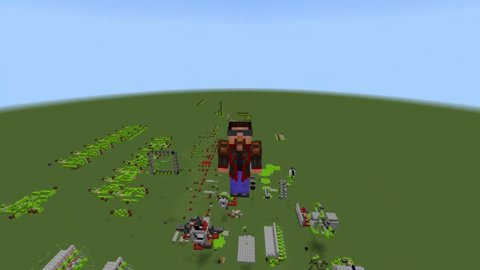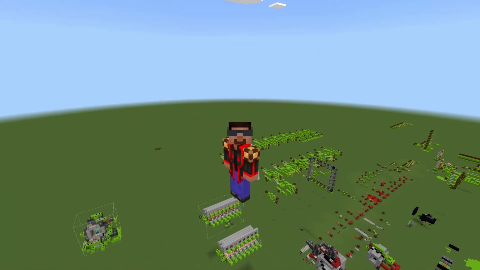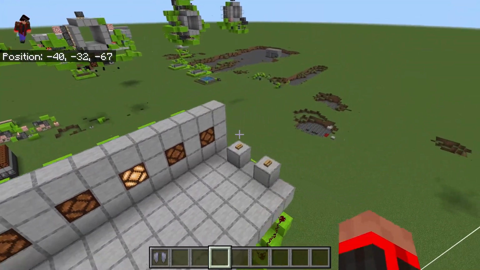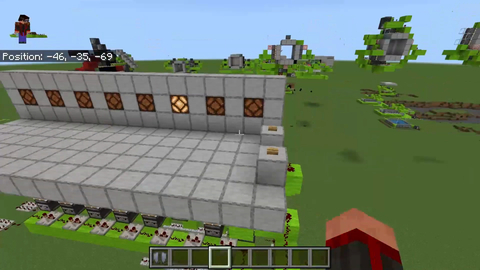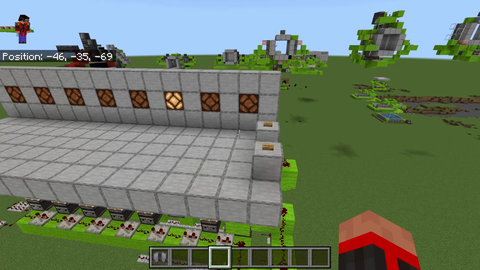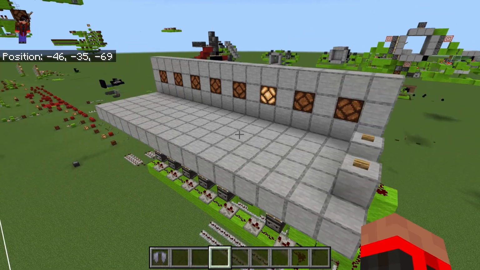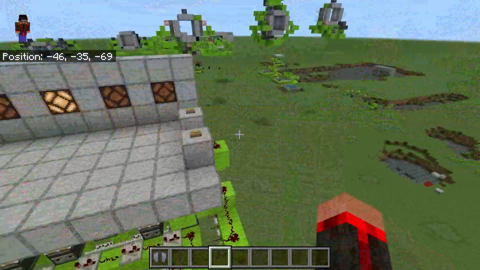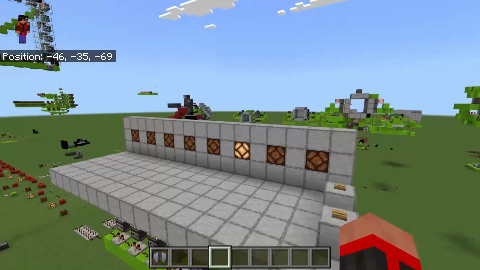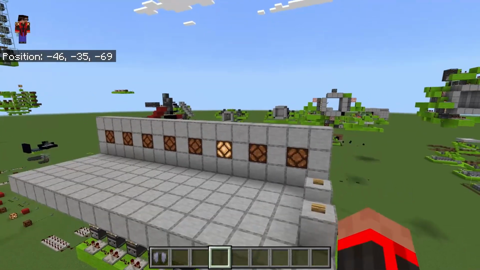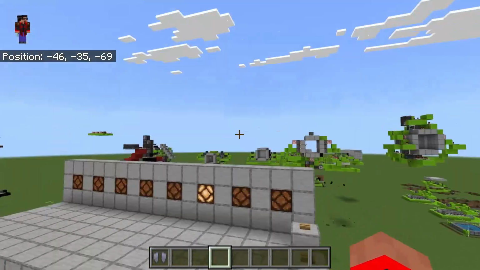First, let's see how binary counters can be recreated. Here it is. This is probably one of my first creations, and this is a binary counter. This binary counter counts numbers in base 2, so binary. When the lamp is turned off it is 0, when the lamp is turned on it is 1, and currently it is still showing the number 4.